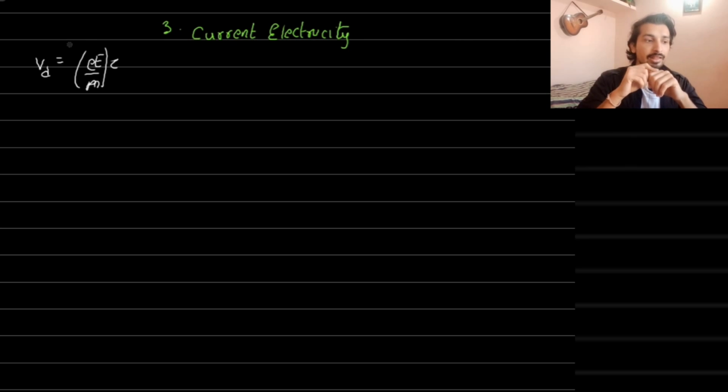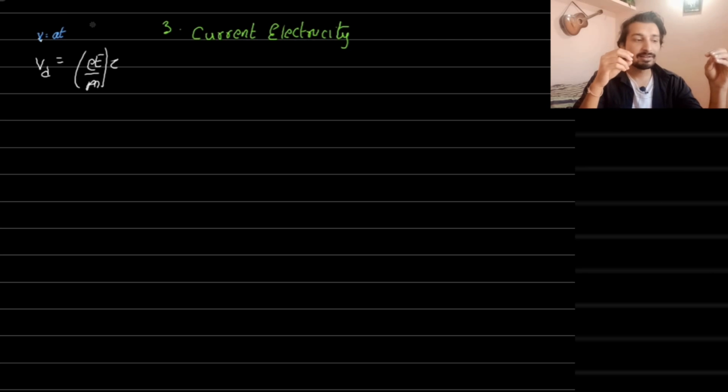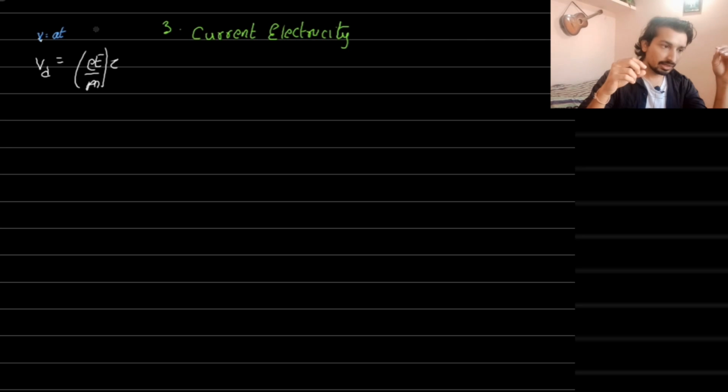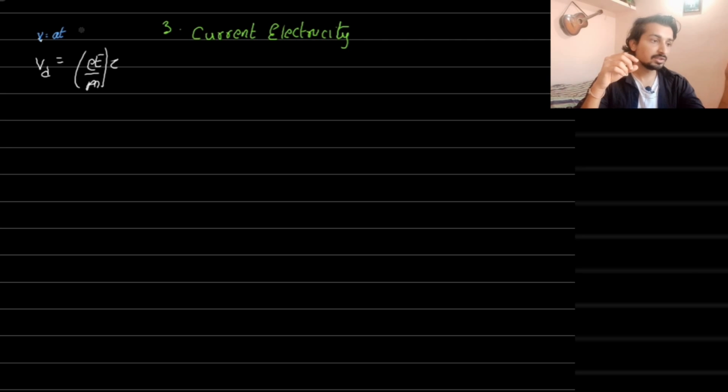So force is eE, and then you get time as displacement by velocity, all those things, and when you substitute, the electric field is V by L. So when you substitute all that, you will find the value of a to be force by m. Acceleration is force by m, right? If you substitute the force value, you will get eE by m. Basically you studied force is nothing but QE. Divide that by mass, you get acceleration. Multiply that by time, you get drift velocity. That's all. It's very easy. It's not a big derivation.